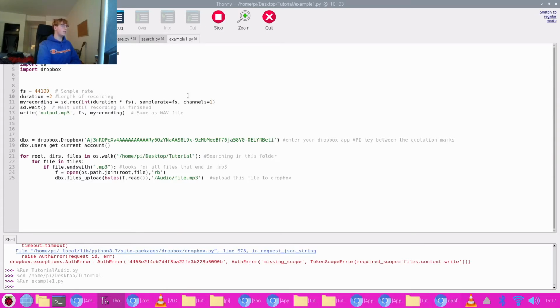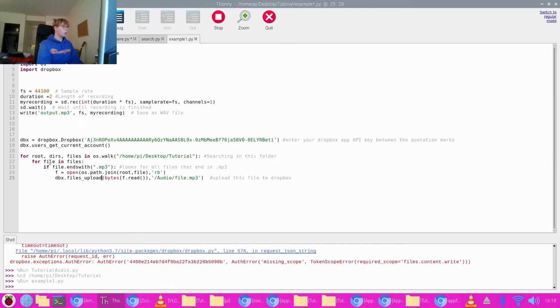Dropbox. But the second 2 import statements, the first one, OS, will be important for the lines where we actually walk through our folder and find specific files that we want that only end in MP3, which I will explain soon. And then Dropbox, of course, so that we can actually use the Dropbox methods like files underscore upload, or say, for example, you want to download, there is also a files underscore download.